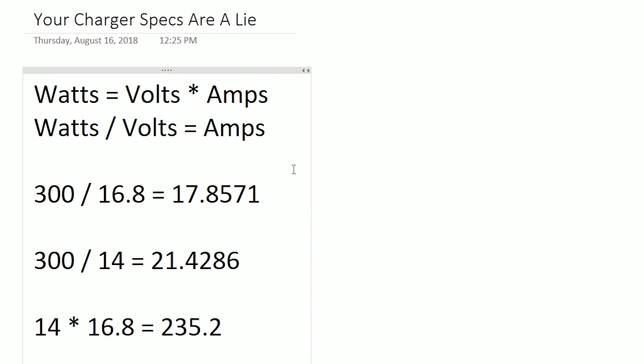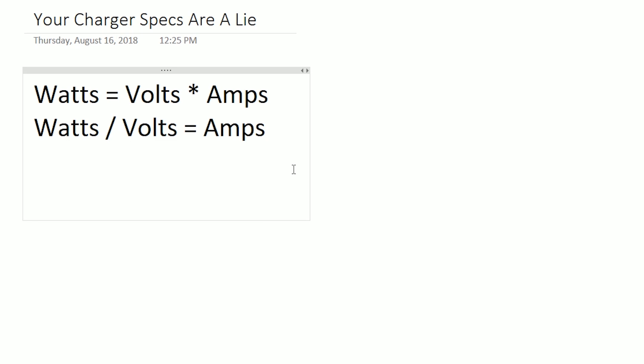But there's even more to this, and this is the thing that everybody overlooks — the input amp rating. Amps are the limit because amps cause heat to build up. The more amps you're pushing, the more heat builds up and things melt and explode and light on fire. The input amp limit on these chargers is designed to keep the charger from drawing an unsafe amount of power from the power supply. For the ISDT Q6, the input amp limit is 14 amps. A lot of charger manufacturers don't publish this limit, but make no mistake, it is there. On the input side, if we're pulling 14 amps — the maximum the Q6 will pull — at 12 volts from a 12-volt power supply, how many watts are we pulling? The answer is 168 watts.